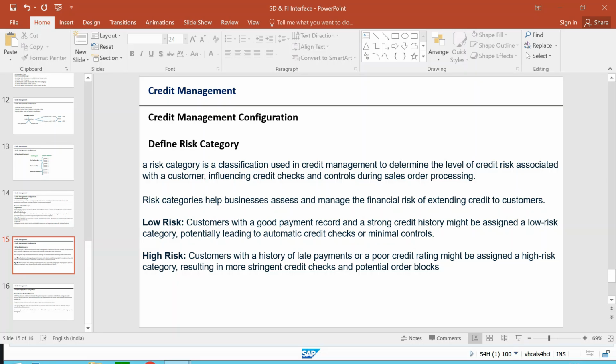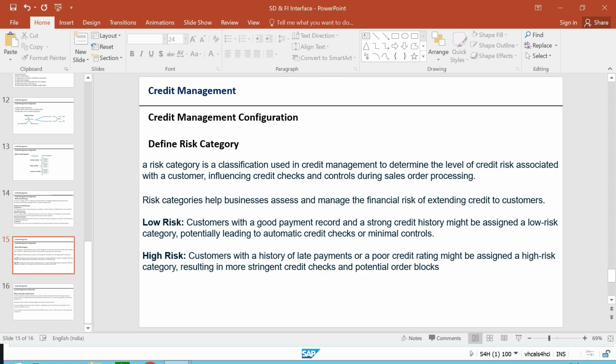So here we can take an example. Low risk means customers with a good payment record and a strong credit history might be assigned a low risk category, potentially leading to automatic credit checks or minimal controls. And high risk customers with a history of late payments or a poor credit rating might be assigned a high risk category, resulting in more stringent credit checks and potential order blocks.